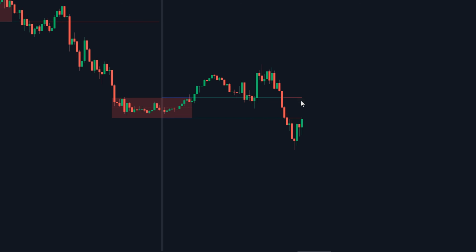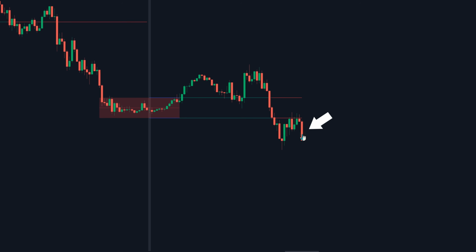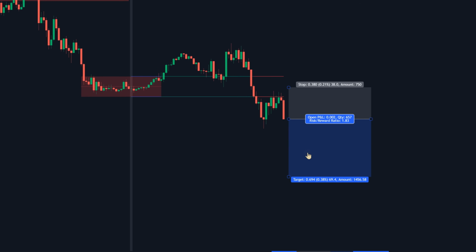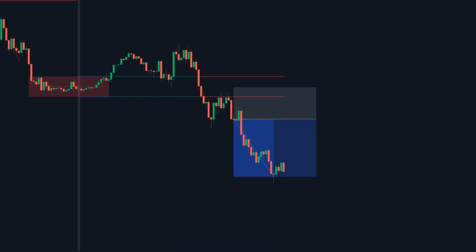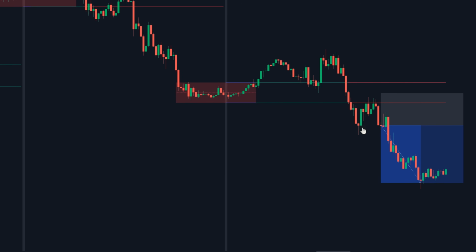And of course, as you can see here, after the price broke and closed below the range, it did a retest of that range and then created this engulfing candle and another engulfing candle right here. This is a signal for a potential short entry position. If we were to enter a short position right here, you can see that that trade would have been super profitable. And this is exactly how we're going to be using this indicator to trade.